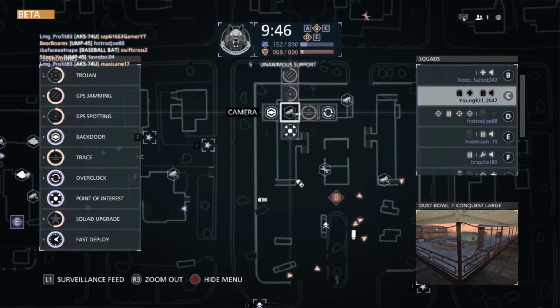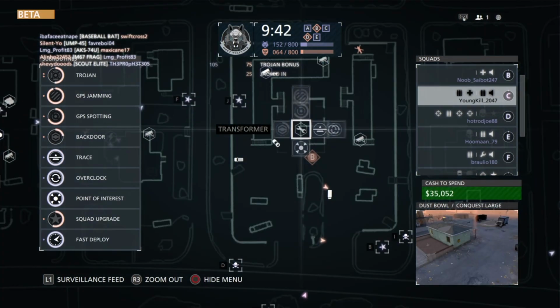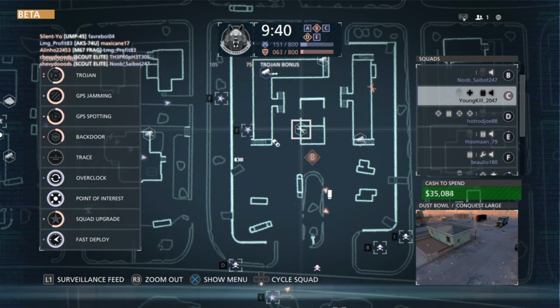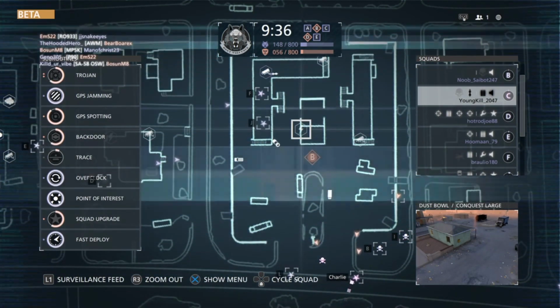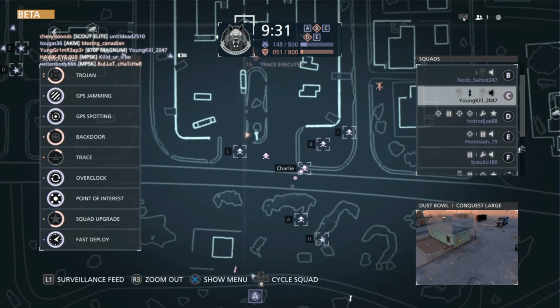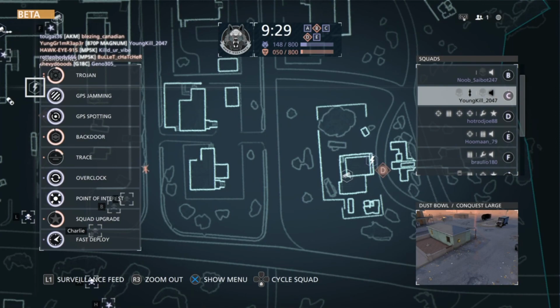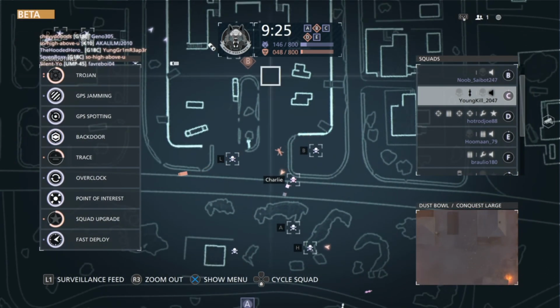Now, you do get points for everything, and that includes flashing them, hacking into something, spotting enemies, or hiding your teammates. You get points for everything. So like I said, that's how you get like 4,000 points for hacking: you just do stuff a lot. You spot people a lot, you spot enemies, you do fast deploys, you do all that sort of stuff.